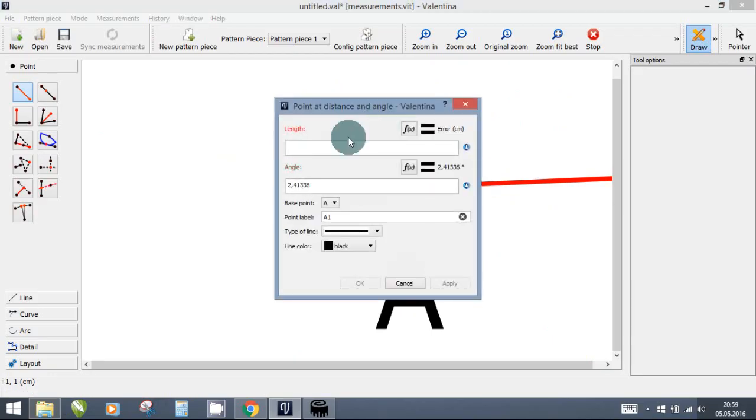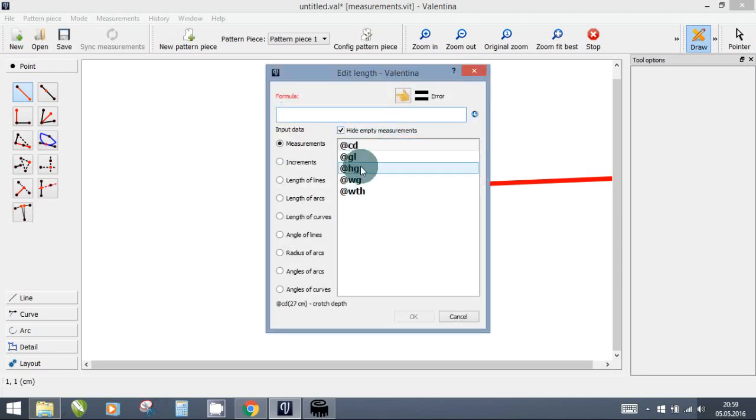So now you remember the angles in the coordinate system, so we want an angle of 0 degree, and the length shall be a quarter of the waist girth multiplied with 0.9. So how we do that? We're going on this little symbol here, and ta-da! There are measurements from our measurement table that we loaded. And so 1/4 of waist girth. So we go to the waist girth and put it in there with this little hand symbol, like this.